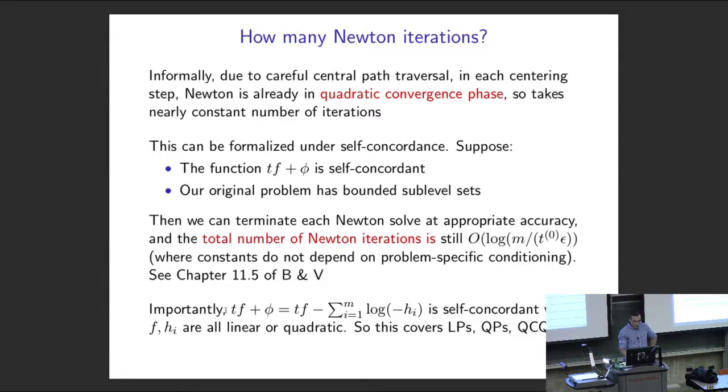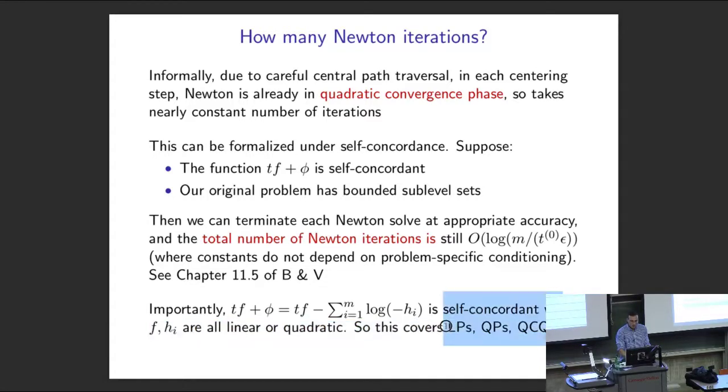So when is this self-concordant? When do we have the property that the criterion function in the barrier problem is self-concordant, which is, remember, t times f minus the sum of log of minus hi. So that's self-concordant when all of the functions f and hi are linear or quadratic. And that actually now encompasses a very broad range of problems since we're talking about constraints. That means any LP, any QP, and any QCQP, quadratically constrained convex problem, right, which we learned are a special type of conic program that lie in between QPs and SDPs.